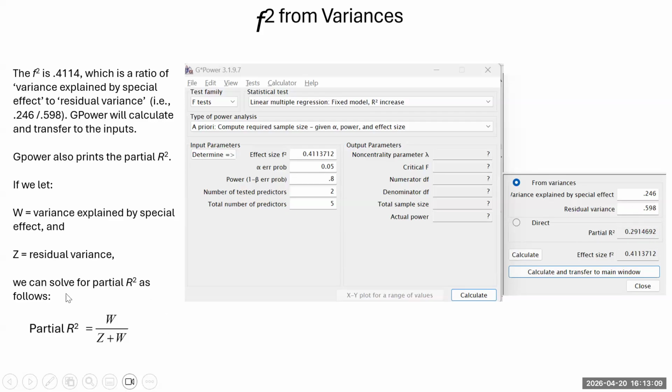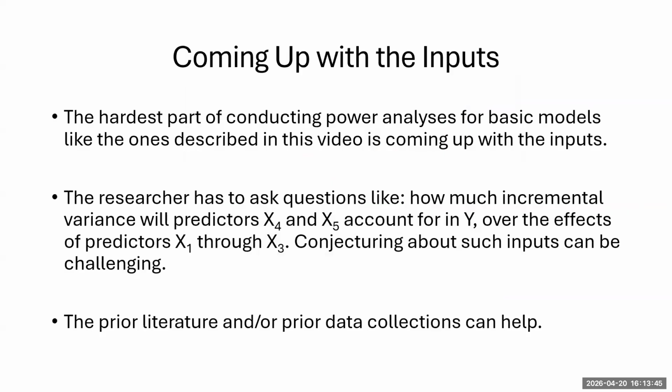Okay, and then SPSS will also generate the partial correlation. And the partial correlation, we could solve for that again by forming a ratio of W to Z plus W. Okay, and again, partial correlation, semi-partial correlation, zero order correlation, those are concepts that come up when we talk about multiple predictor models and we talk about incremental variance and unique variance associated with a predictor or a predictor block. So if you want to learn a little bit more about that, refer to the stats text in the reference list.